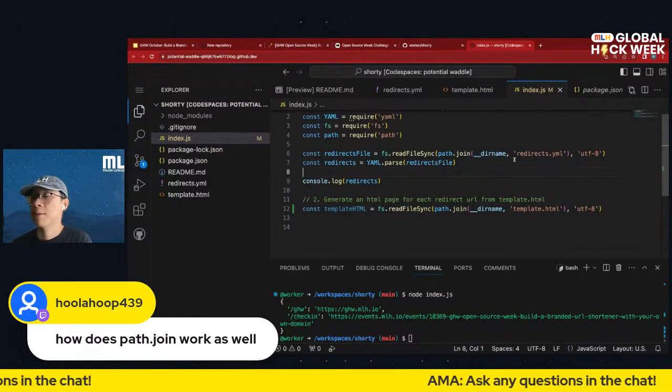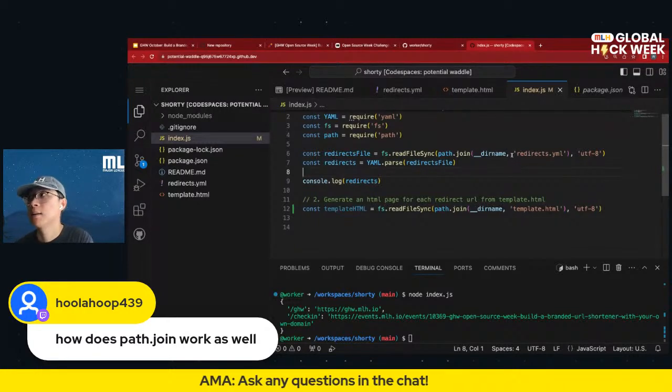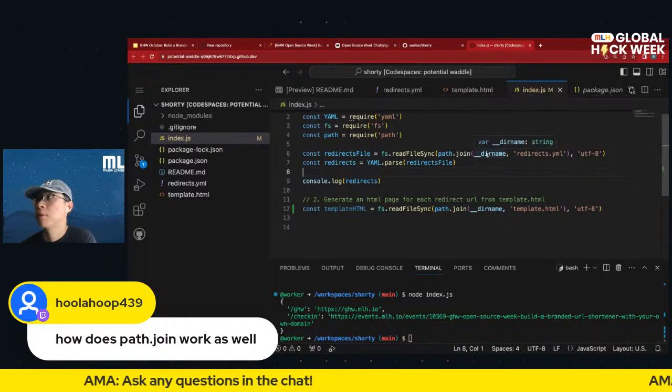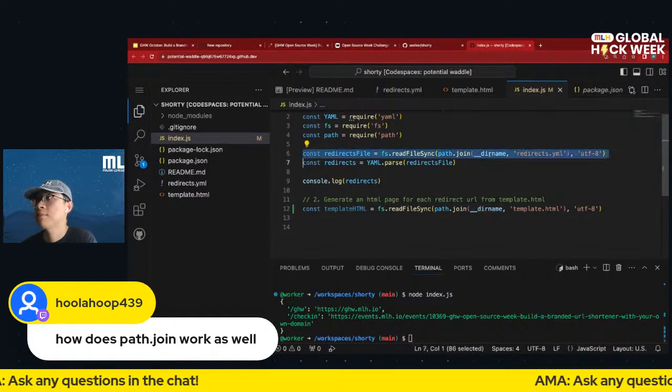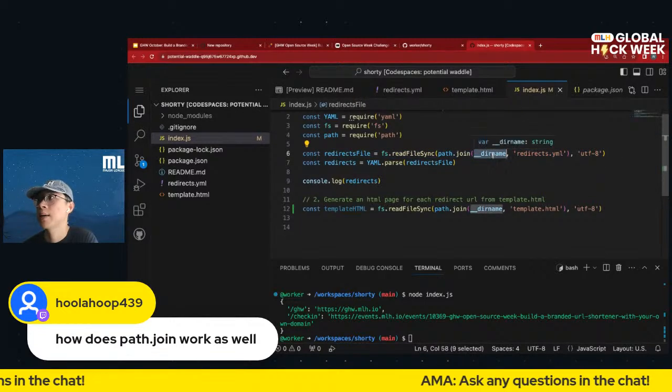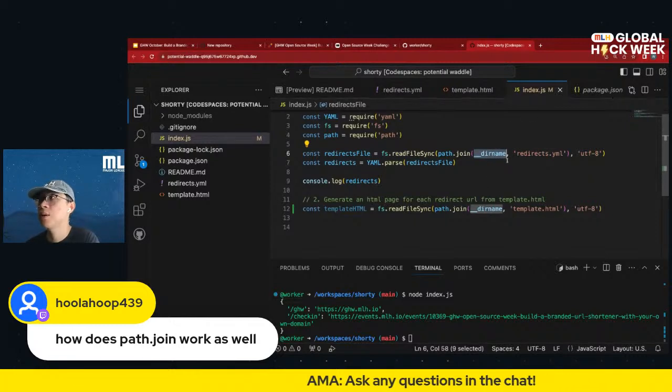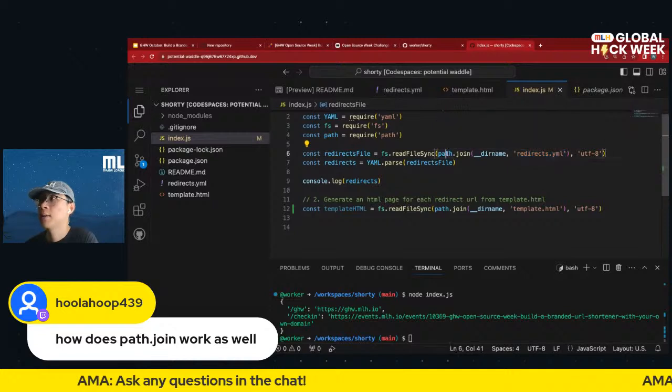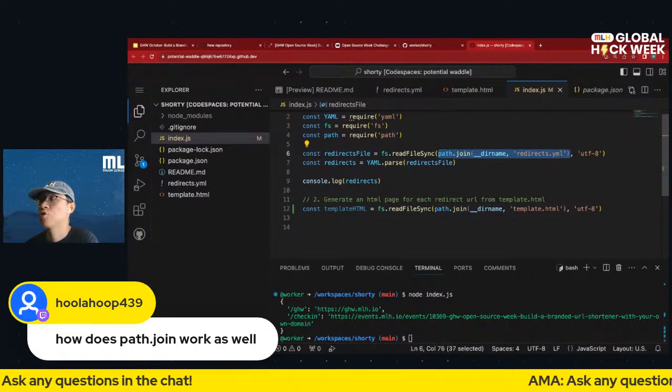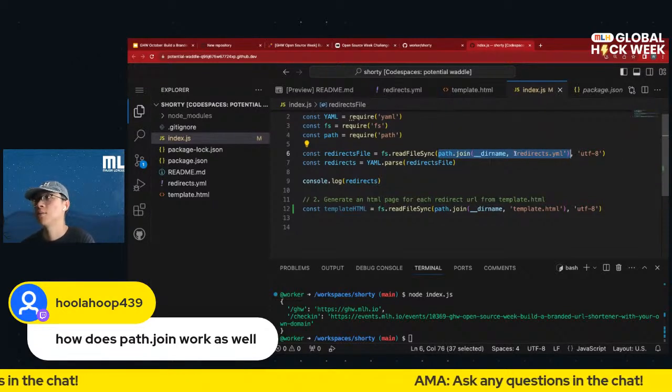So in Windows, it might be a different slash than, say, Linux, right? So all I have to do is supply the directory name, in this case whichever directory is running this code, and the file name. Path join will automatically generate a valid path.